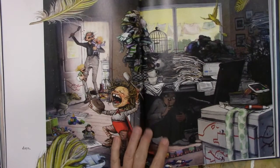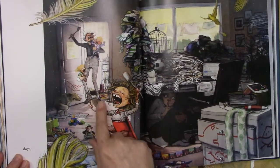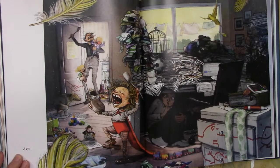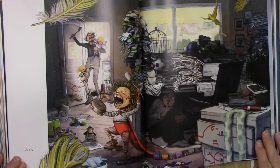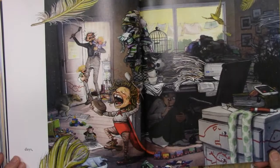Look at this. Days. She's under the desk. And he's coming in with the kids hanging off of him. The dog's pooping on the floor. Scribbles all over the walls and stuff. Laundry's piled high. I thought that was so cool.